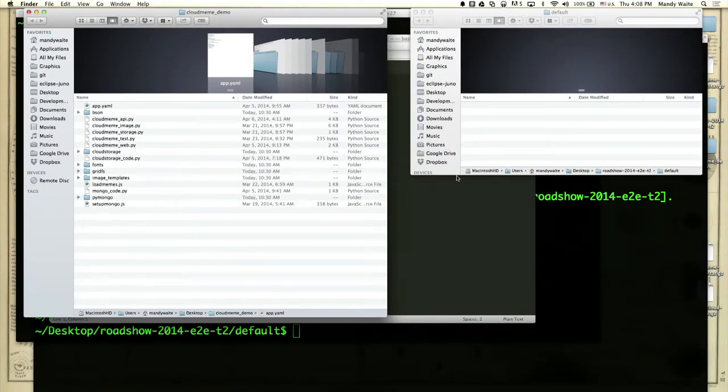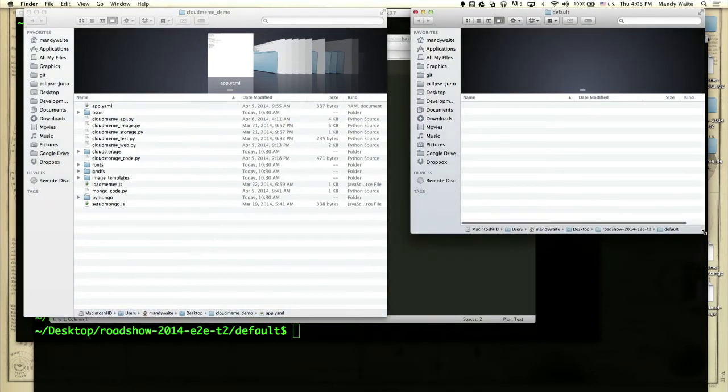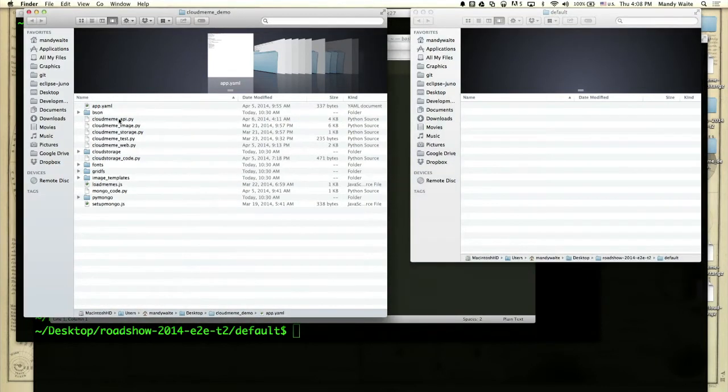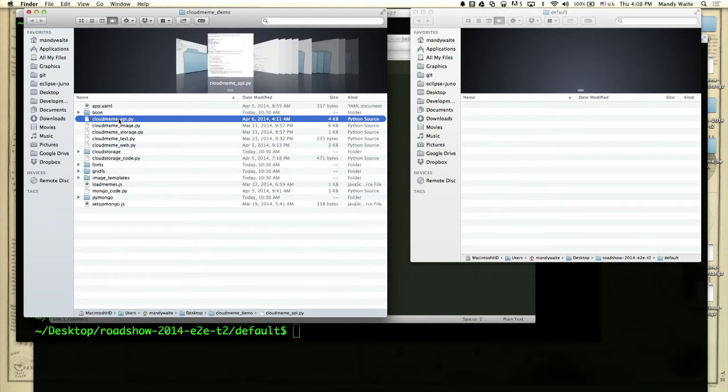So yeah, we have all of these files that we created earlier, and we're going to copy some over. Make that window a little bit bigger. The first one is an API method, very similar to what Lawrence created. Where's Lawrence? Ah, he's over there. So very similar to what Lawrence created in his Android demo earlier.